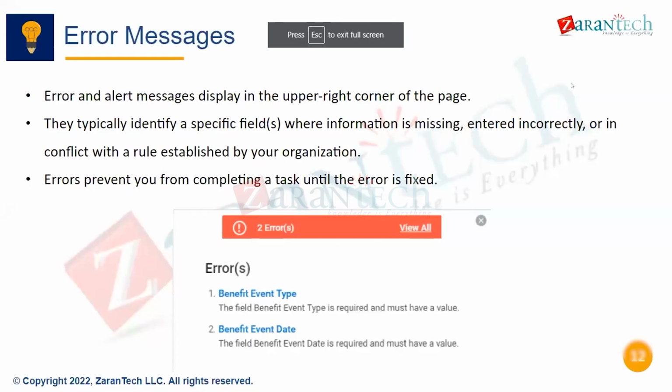Now we will have something called errors and alerts in Workday. Based on a timely basis, if you're doing something wrong, it will show you an error message. If you're missing something, then it throws an error. Sometimes it throws an alert. If it is an alert, you can ignore it. It will not stop you from going to the next step.